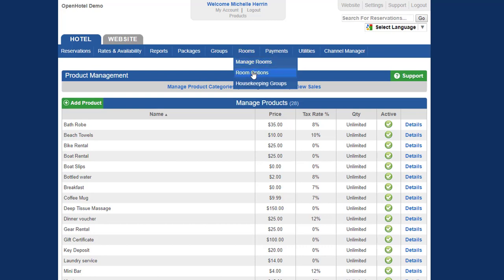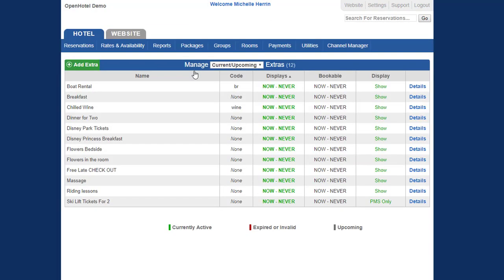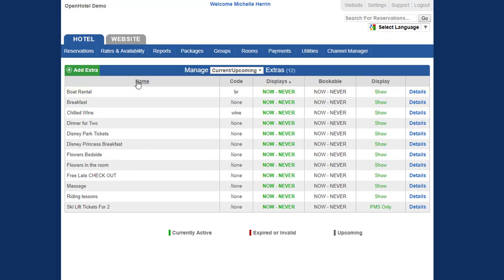On your rooms, you have room options such as roll-away and cribs. They're specific to each room type. We have amazing group functionality with every type of option and inventory that I think that you could ever need. We have 2 types of packages. We have the standard package, which is day 3, get horseback riding and flowers in your room, or we have what we call extras. Extras is our a la carte packaging. You can make this available to the public, or you can have it available just if they call in.